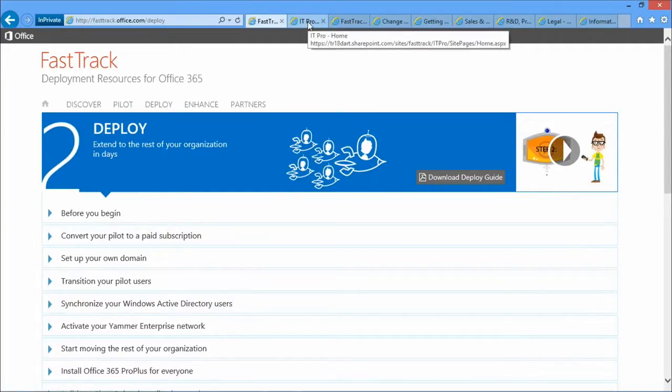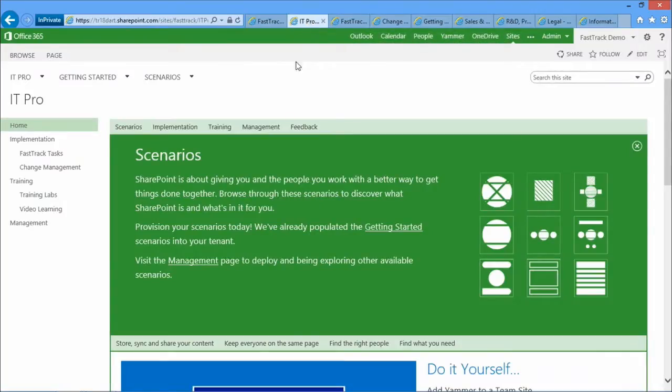And what I wanted to show is the highlight of what's available when you go to the aka.ms FastTrack MVA link and put in that information. The first thing you will experience is an email that says, welcome to FastTrack, let's get started as an IT pro. And you land in your own SharePoint site. So this isn't public. This is my SharePoint site that I provisioned using FastTrack with Office 365.